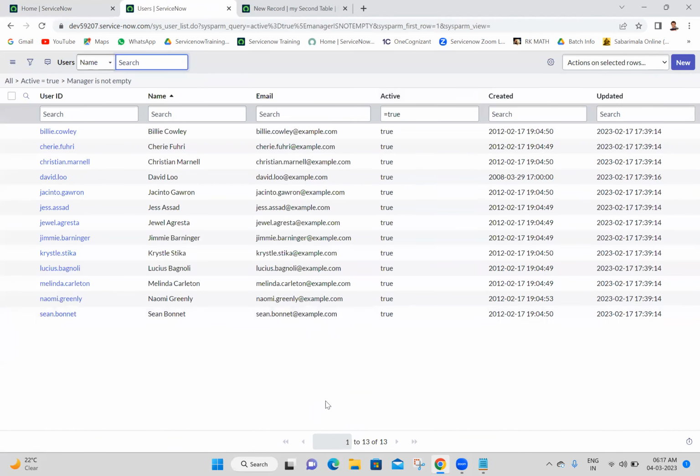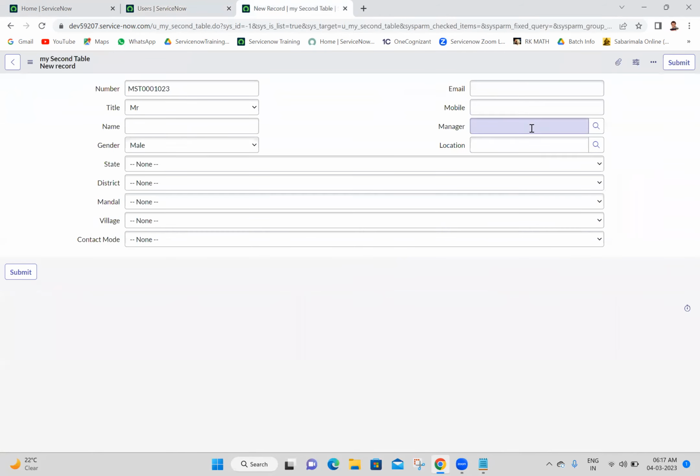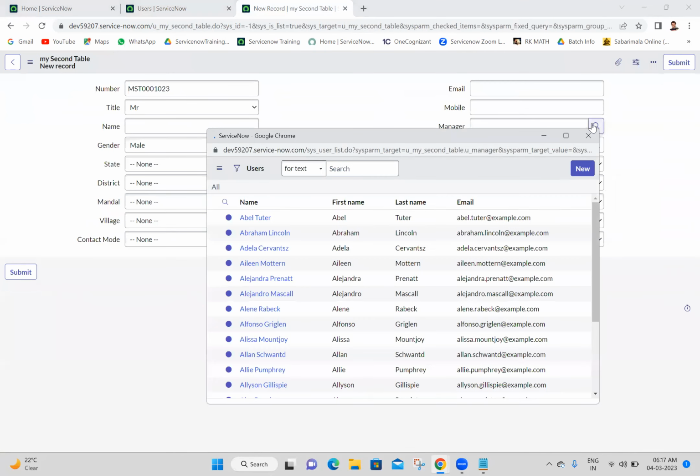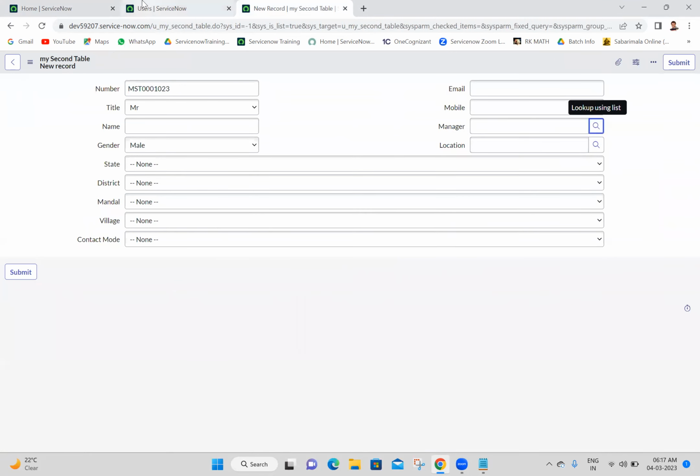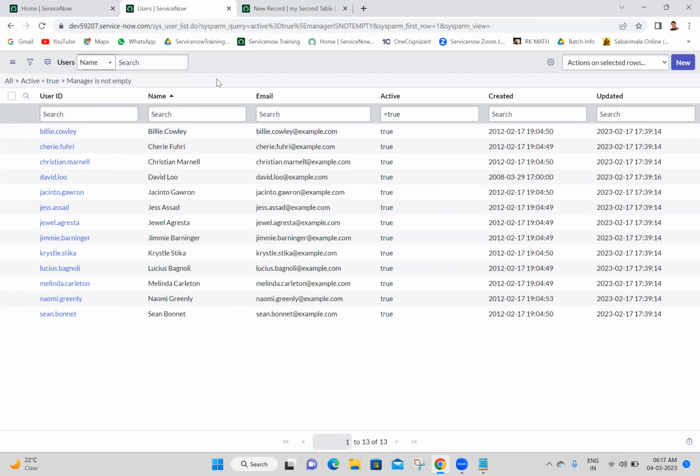You can see how many records are there with this filter: 13 records. I'm planning to apply this filter to this manager field via an advanced reference qualifier.